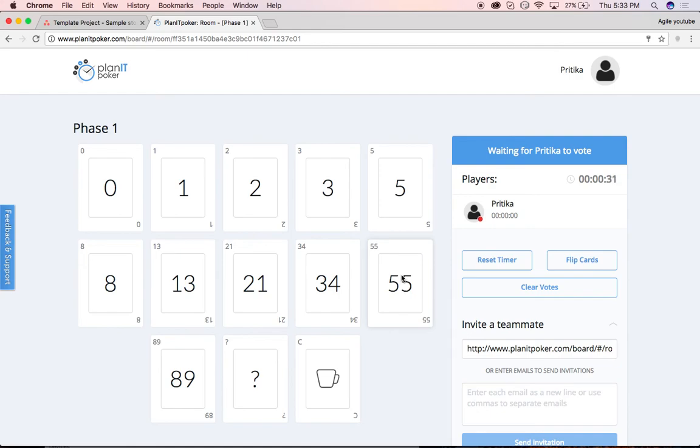The other way to do planning poker for a distributed team is for everybody to have their cameras on and ask them to hold up on camera what they think the size of the story is, without showing it to anyone else. And it's fun. A lot of times we have a lot of fun with that. It's just that a lot of times somebody's camera is not working, or their internet isn't great, or they're traveling, so they're on 3G or 4G or whatever. And so this is just a much cleaner way of running your planning poker for a distributed agile team.